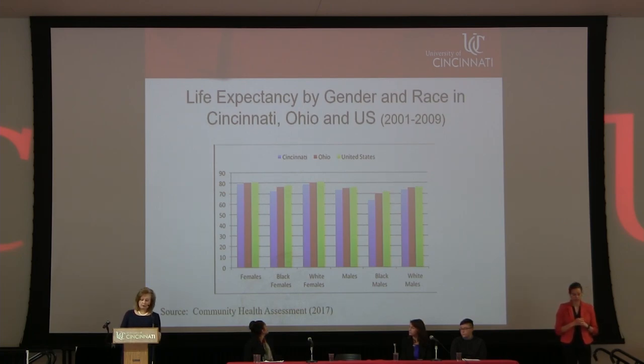The City of Cincinnati Health Department published this life expectancy graph, looking at it by gender and race in Cincinnati and Ohio. And the most variability occurs here when we look at the life expectancy for African American females. They have the lowest life expectancy if they live in Cincinnati, a little bit higher in the state, and a little bit higher in the overall US. We find the same thing for African American males. The lowest, Cincinnati, and then we increase slightly for the state and slightly for the US. Understanding these differences is important, and so are ways to help us improve.